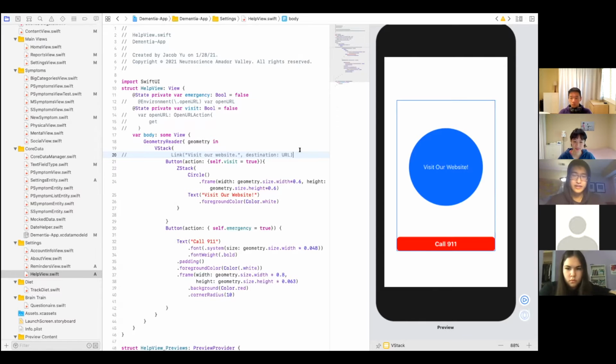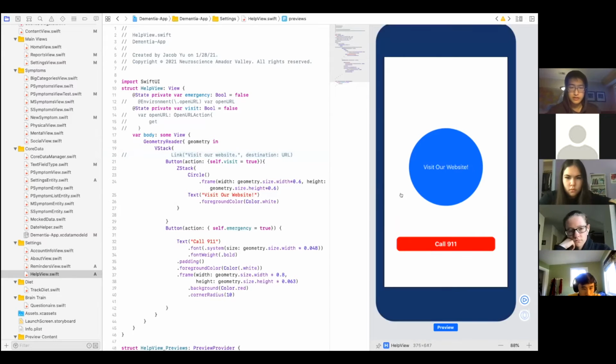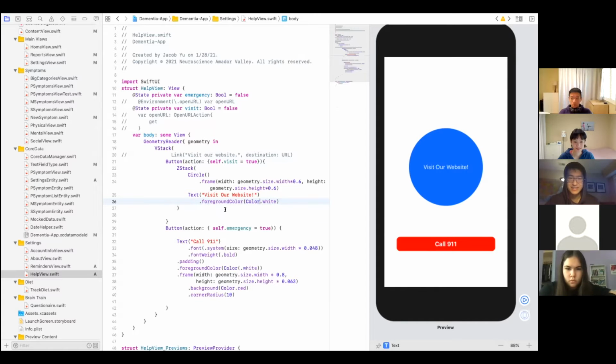I tried downloading the most recent one, but my computer's very slow, so it didn't download. Once we get this working, we'll be able to link this button to our website. I also included a call 911 button, just in case people needed help and they're somehow in our app. It's just a simple button system.